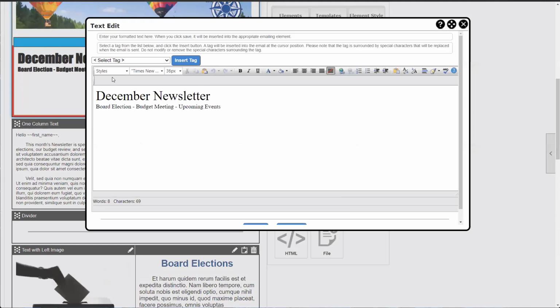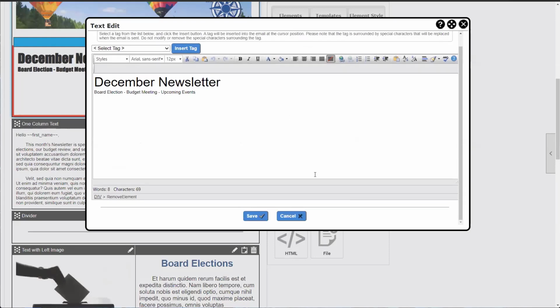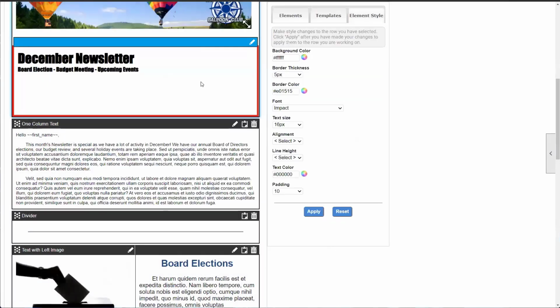But if I leave the font in here unchanged, then there's no pre-applied style to this element, and the choices that I make in the element style will then take over. So if I make the font manually larger here, my font changes here won't apply. But if I leave it unchanged from my normal plain text that I typed in, then this will have the ability to change that font size. And I can say, make this 18. And so that's where we can come in and make those changes.